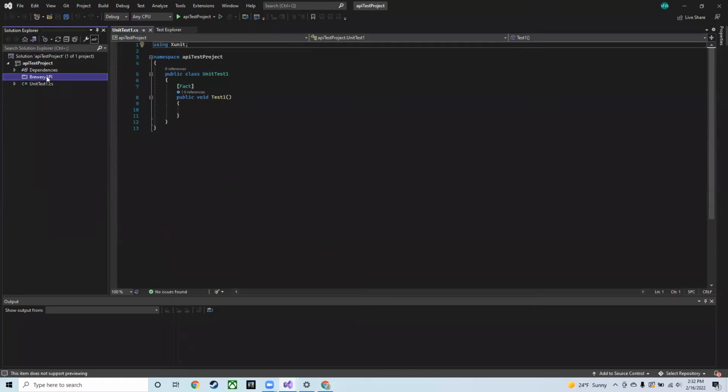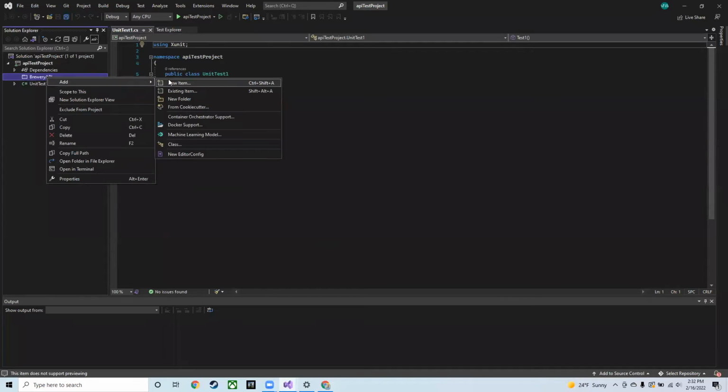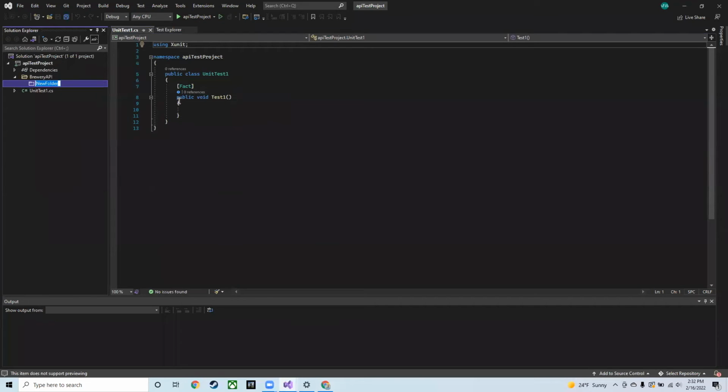And inside there, I want to create one more folder. I'm going to right click on the brewery API folder, click new folder, and create one called response. Now, this is going to house all of our response models from the API. We're going to show that in a second, but I just want to explain what that is.